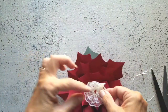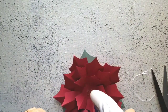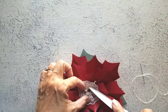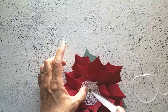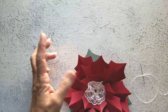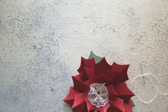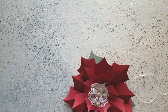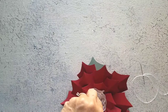Okay. So we're going to put this down into the center, just like that. Again with hot glue, again, be extremely careful. Okay. We're going to call that good enough. Now we need to put in our little beads, which I can't find right this second, so hold on. Okay, I have my beads now. So I'm going to attempt to put some hot glue on the bead so that the holes are facing on the sides rather than top and bottom. I'm just going to stick this in here.